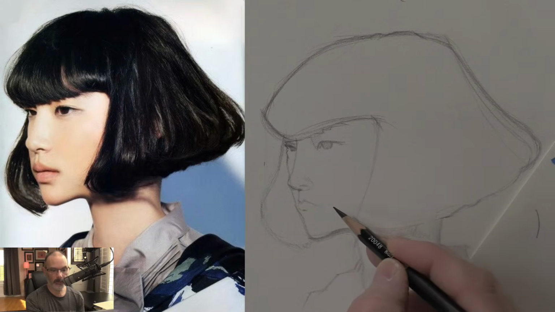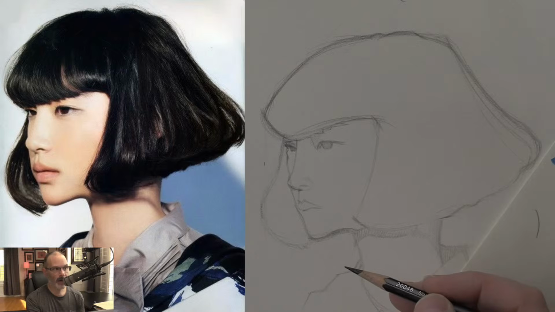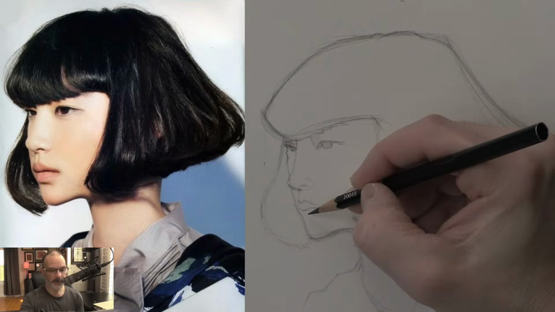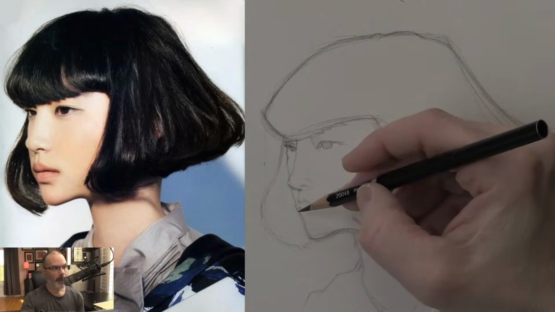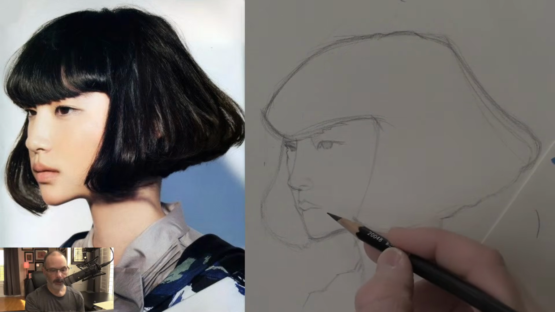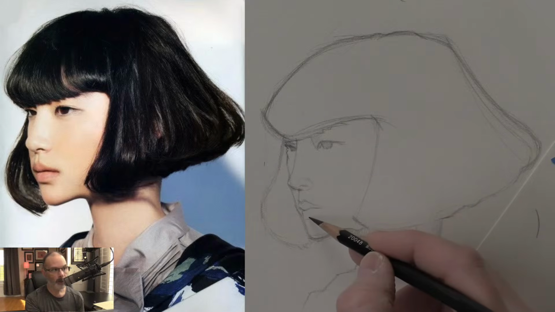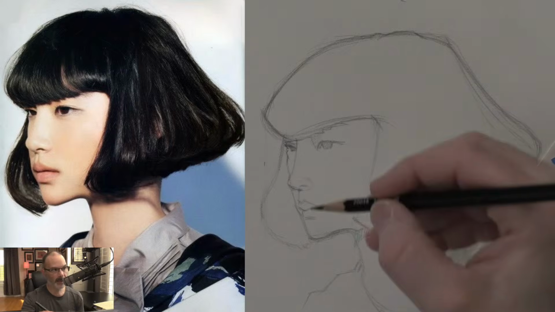So now we're going to get this upper lip, and it is a series of angles where the two lips kind of touch because this model's mouth is slightly open. And this edge of the mouth is right near the edge of the face. And so now I'm going to come on down and indicate the shadow under the lower lip. These are just some landmarks that I'm getting in.